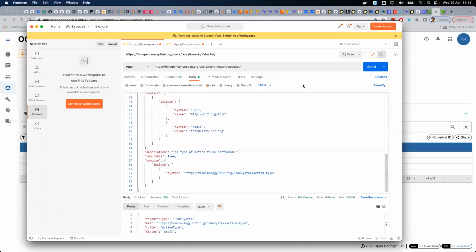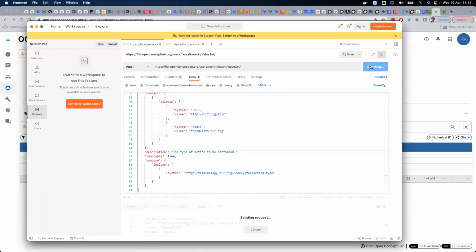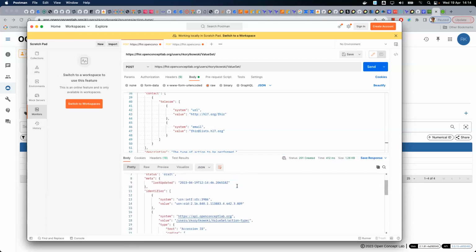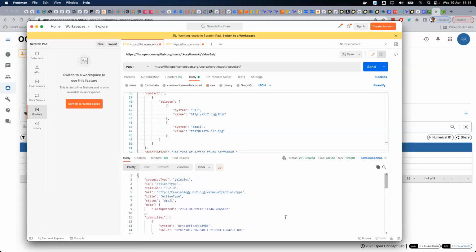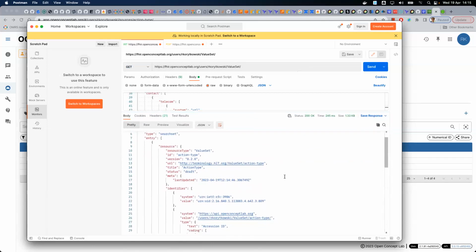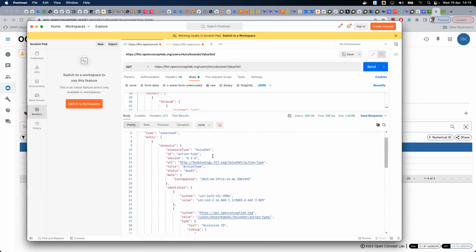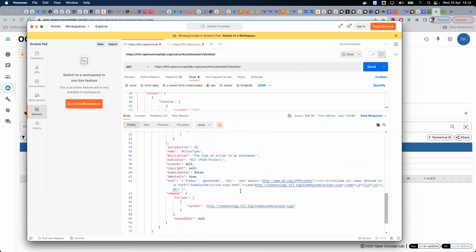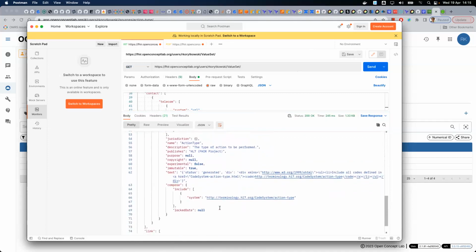So if I post it, I should be getting back a response that it was created. And now when I fetch this value set, I'm fetching all value sets from my user, and it does include the compose statement.